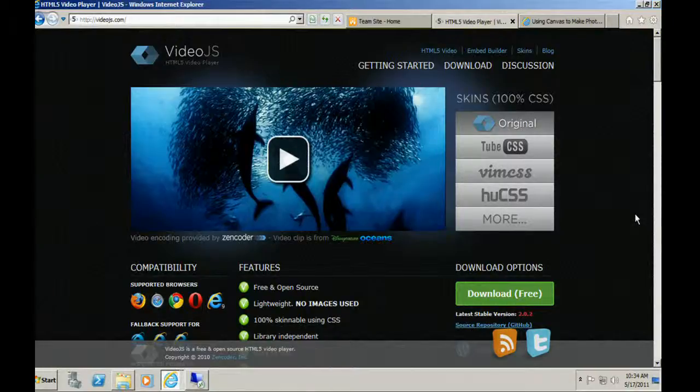If it's IE, it's going to be this format. And if it's nothing that supports HTML5, we'll use Flash. I don't know if they have Flash installed here or not, but we'll tell if it looks different. So anyway, the example here is this little Disney Oceans, kind of cool.